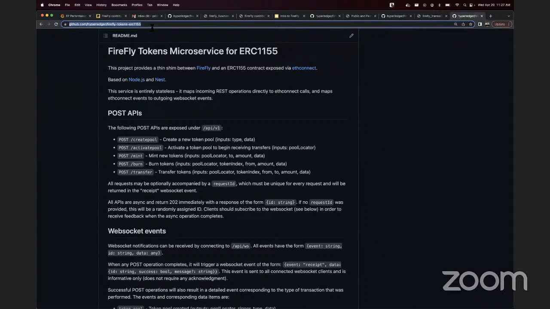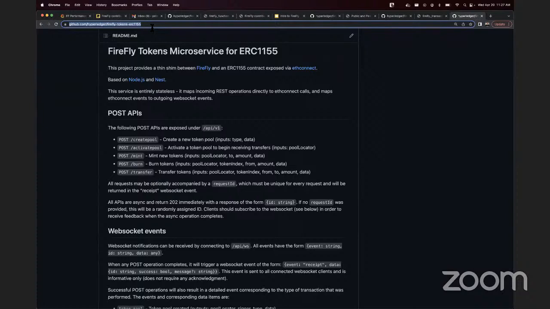The reason is that other contracts that aren't specific to tokens might be doing anything in the world, right? I've got a bidding system, like an on-chain version of an auction site. That's going to be very bespoke to the way that you've written it, or a lending library for books, or a supply chain use case, or 100 different things. For those, you don't need a connector, because FireFly will generate you an API just like that. You just point FireFly at your smart contract.